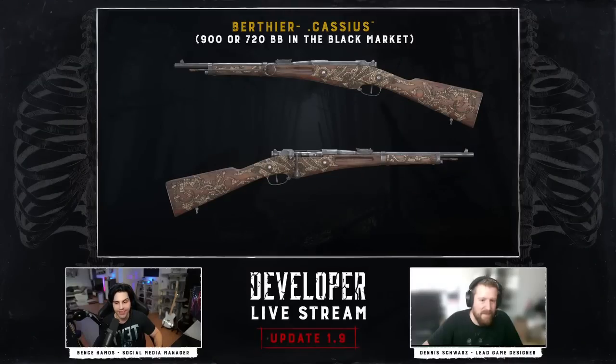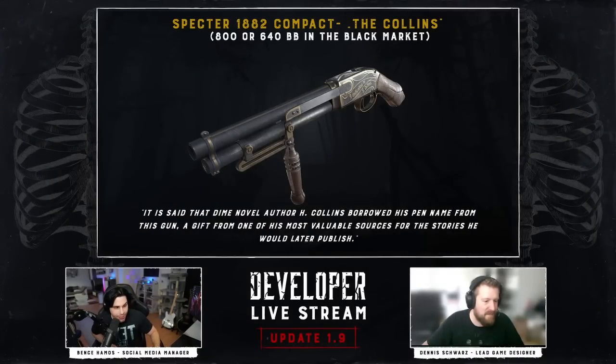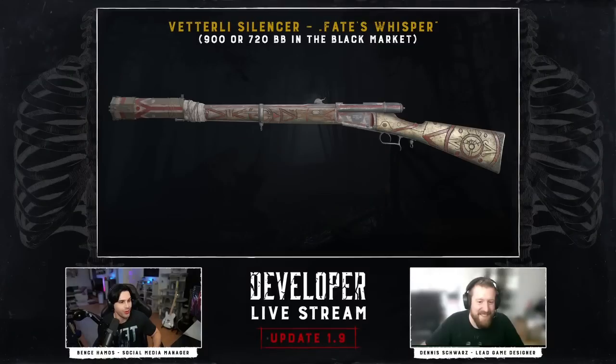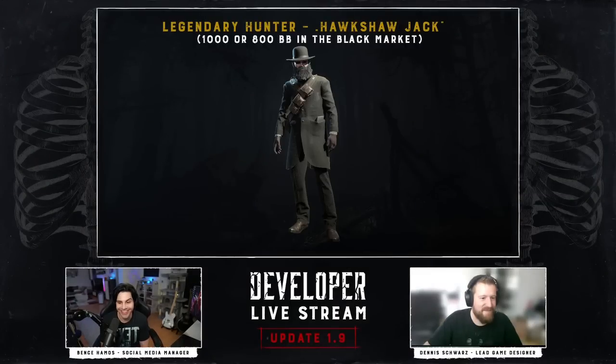There is the Berthier, sorry French people, called the Cassius, and that is going to be in this update. There's a new Spectre compact skin and a Vetterli marksman skin called the Swan Song. It has frogs on it, and the frogs look kind of cool. And then fan favorite, the Vetterli Silencer, got a new legendary skin called Fate's Whisper, and that will be available in the black market. I'm not sure this is the skin people were hoping for, but it is nice to have one. There is also one more new legendary hunter called Hawkshaw Jack. He has gloves on that look pretty cool, and that is all I will say about him.